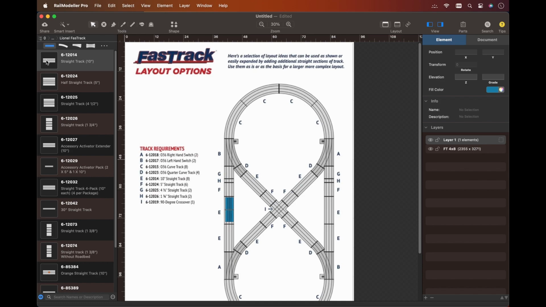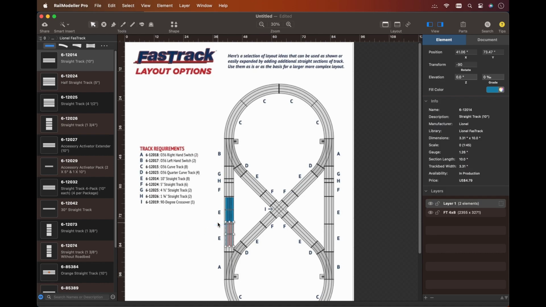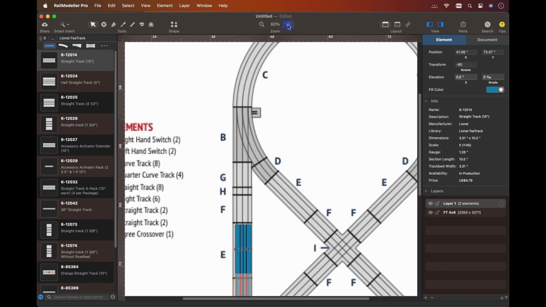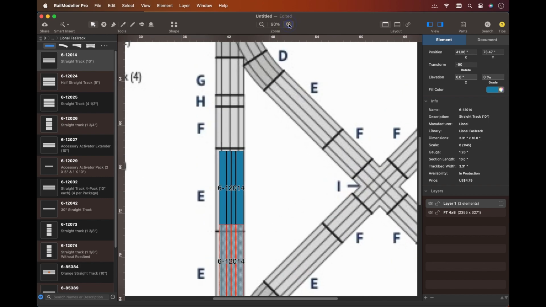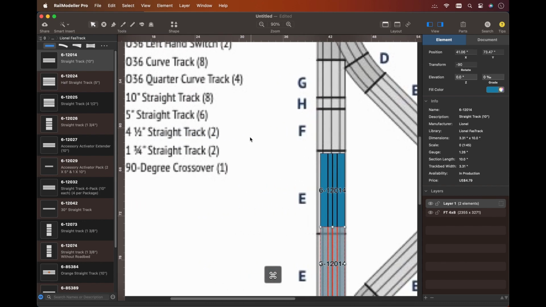Use the Quick Filter to display the Straights category, and within it, you'll find various types of straight tracks. Begin with the 10-inch straight track, 12014. Locate it in the filtered list and add one to your layout by dragging it onto the canvas. Feel free to adjust the zoom level at any time to a comfortable level that allows you to focus on any detail of the track plan you are currently working on. Add some more straight tracks from the library catalog.